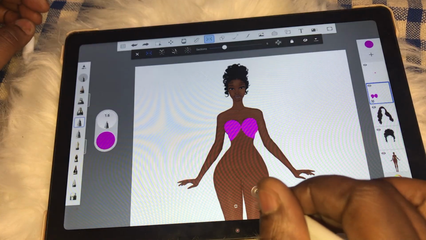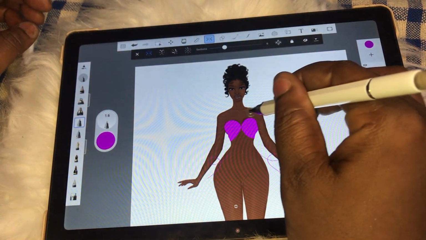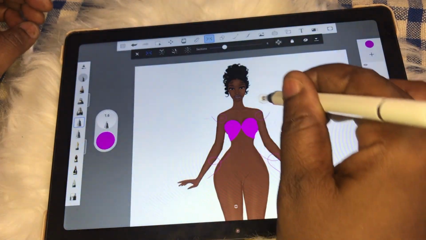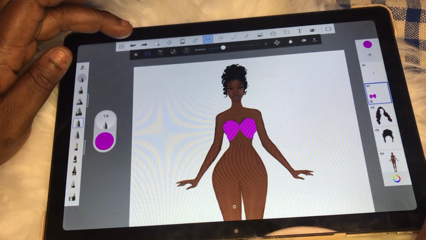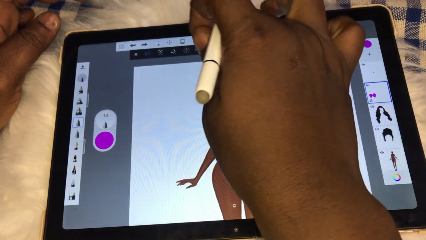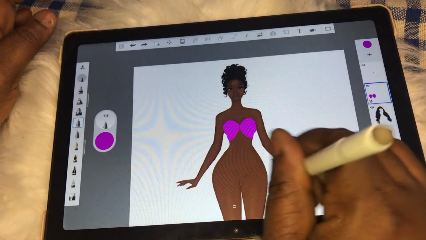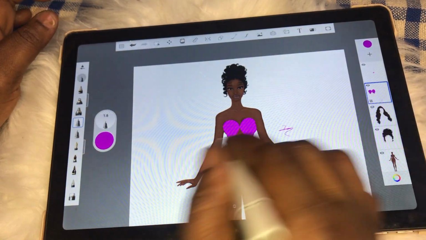So what I'm going to do is sketch on one side, then it will reflect on the other side. You sketch and it will reflect on the other side. So when you are sketching a dress, you don't want to sketch one side and then come and sketch the other side. You use the symmetry to aid you in sketching, which makes it very fast.